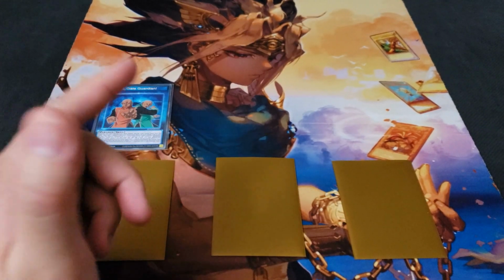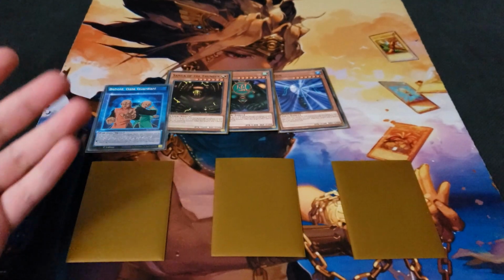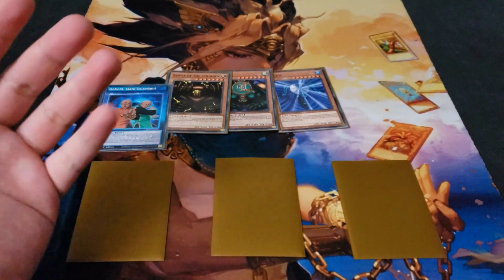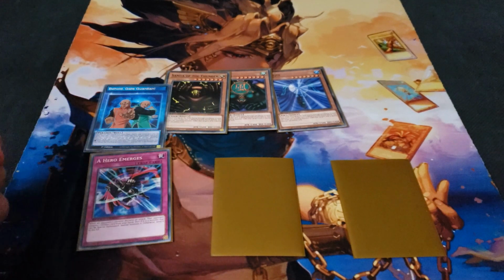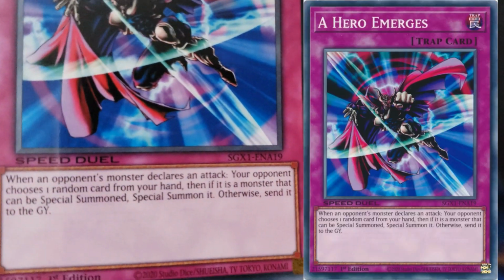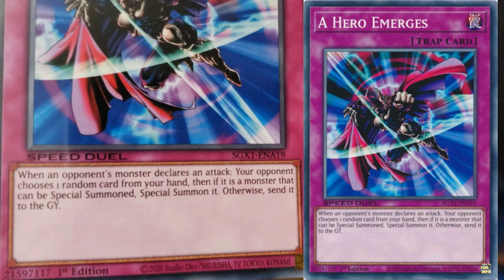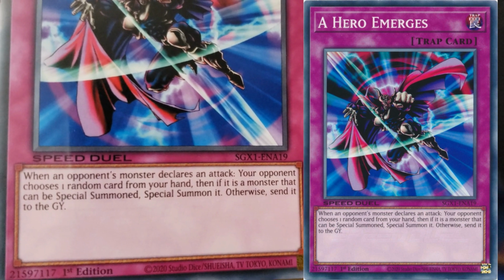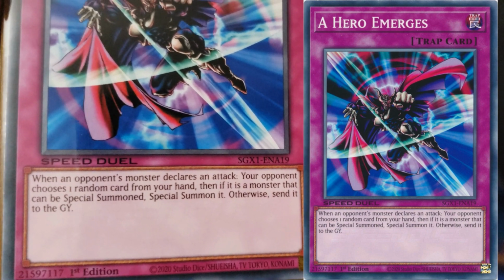But as mentioned earlier, we need one of the 3 pieces to be on the field in order to activate this skill. So this is how we're going to go about it, fam. The first method is going to be with the trap card A Hero Emerges. Now for those of you that don't know, let's review it real quick. When an opponent's monster declares an attack, your opponent chooses 1 random card from your hand. Then if it is a monster, you can special summon it. Otherwise, send it to the graveyard.